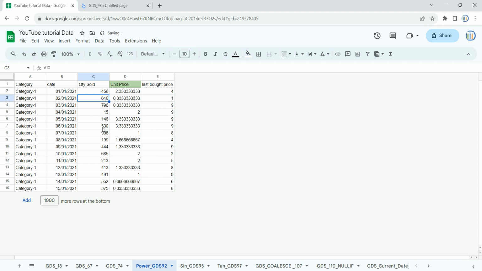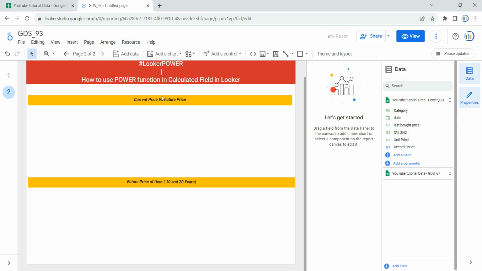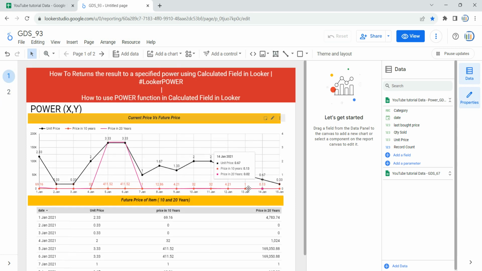And the ask is quite simple: after 10 years what will be the price of this category, and after 20 years what will be the price of the category, where the condition given is that the price will be 5 to the power of this value, and then after 20 years the price will be 10 to the power of that value, right? I'm not going to read the data in this report, as I have already used it over here to show you the graph and this table at the start of the video.